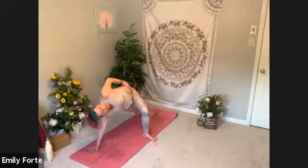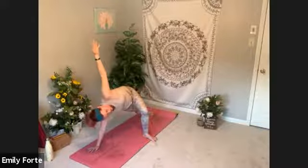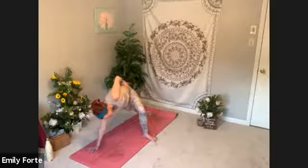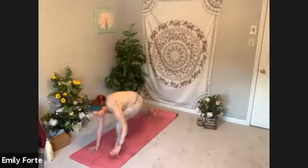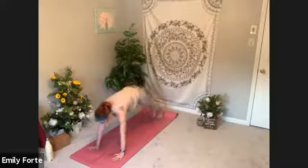Really pike your hips up towards the ceiling. Option to lift your top arm again. If you brought your hand up, bring it back to your hip. Start to walk your left foot forward. Frame your front foot. Step back, high plank.